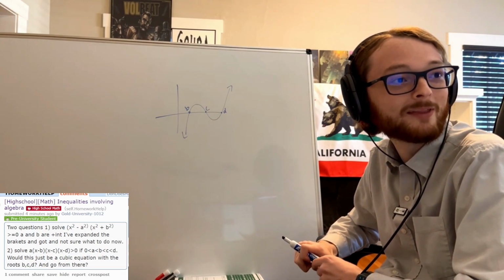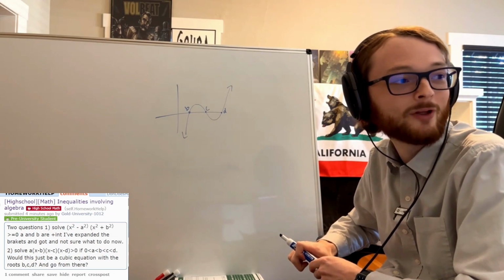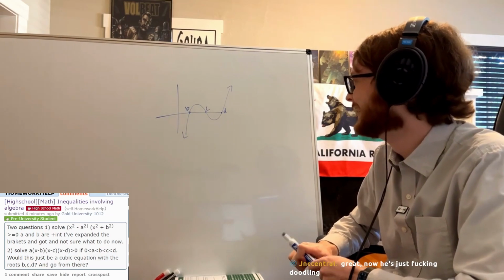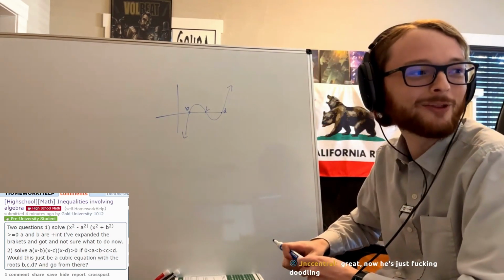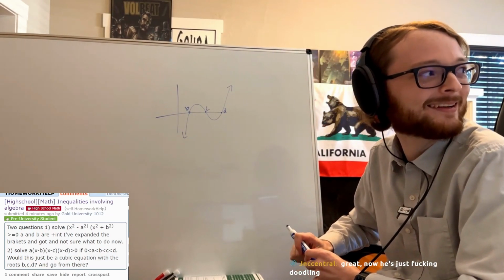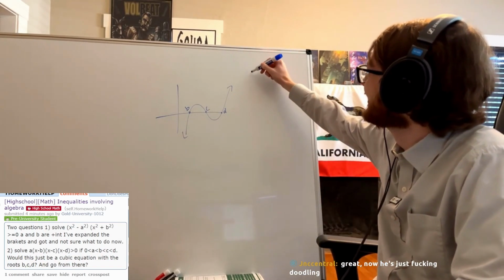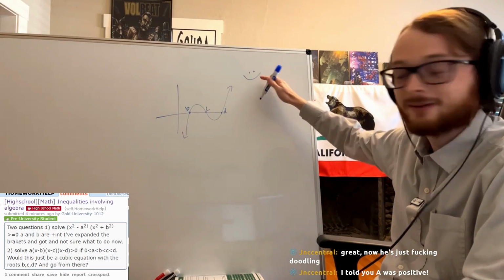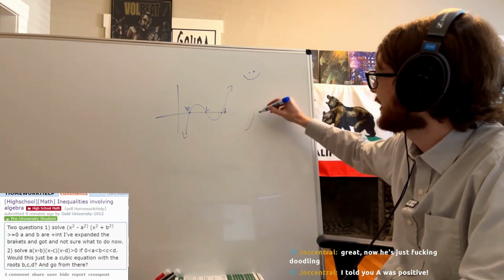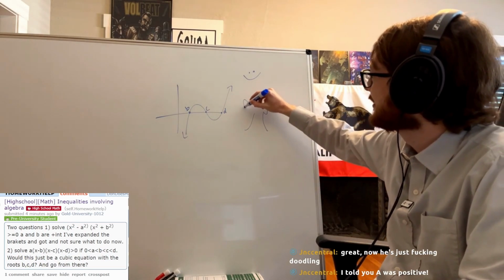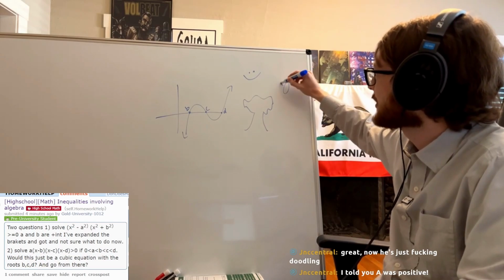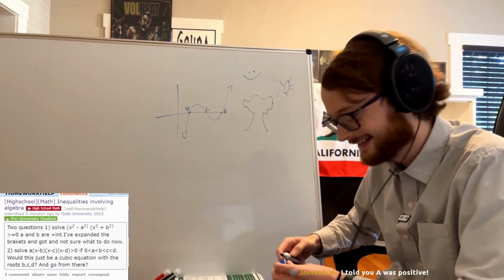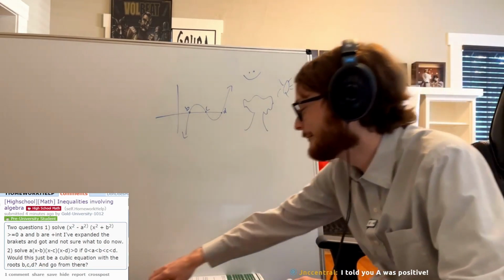Don't hate you. Oh, well, that ship has long sailed. Great, now he's just doodling. I have to look busy, you know? Okay, so first we draw a smiley face, and then you draw a really nice tree, and then you have the sun over here, and that means the answer is 3. You're right, you did already tell me A was positive.